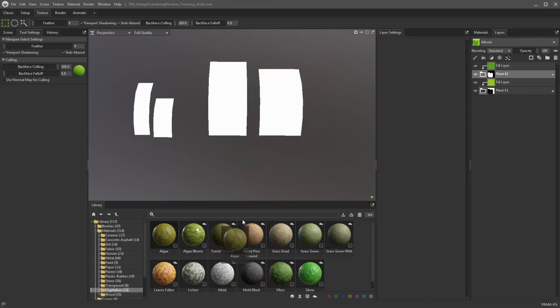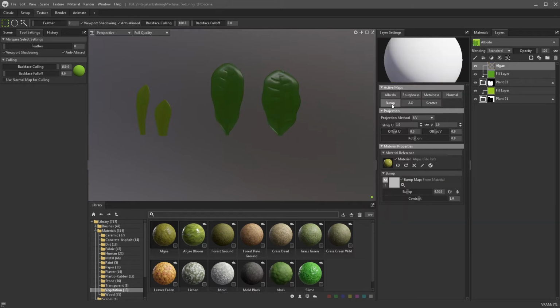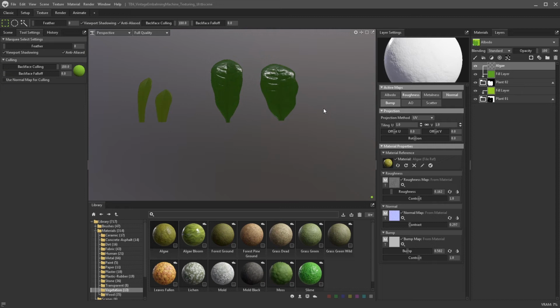I want to begin by adding some subtle surface texture to the leaves, like with the aquarium assets we made in the second chapter of the tutorial. These plants are likely fake plastic ones and so will have emphasized surface texture compared to their real life counterparts. I'm disabling all active maps except normal and bump, and dropping the contrast of both to weaken the effect so it's not dominating the surface. I actually think I might enable the roughness map again to get in some microsurface variation as well.